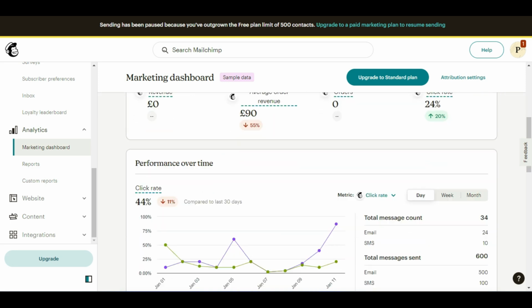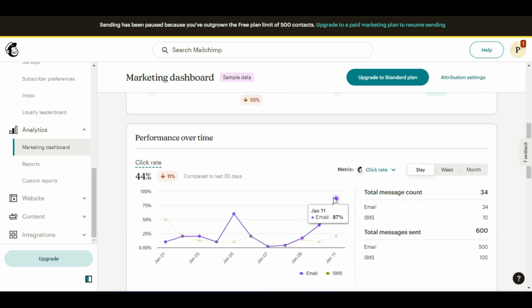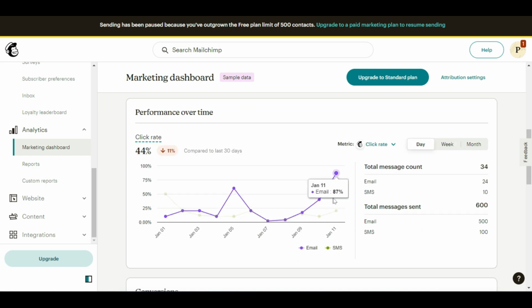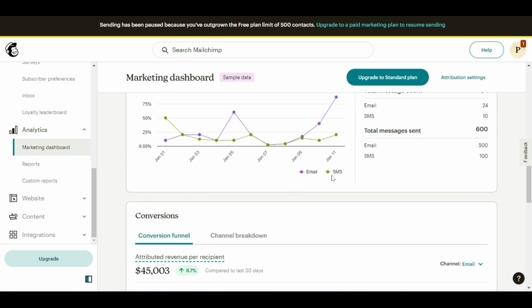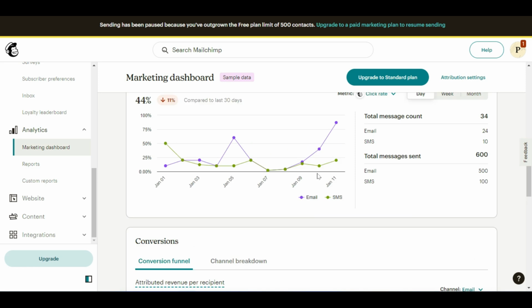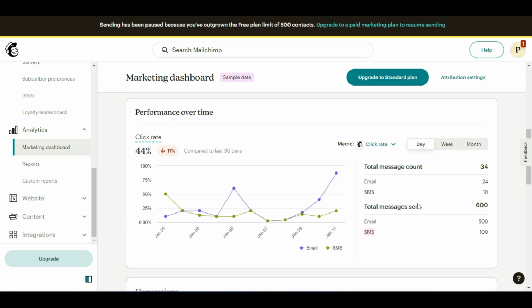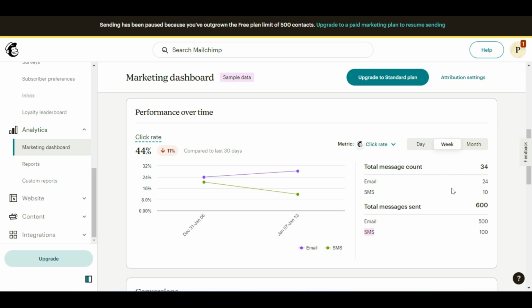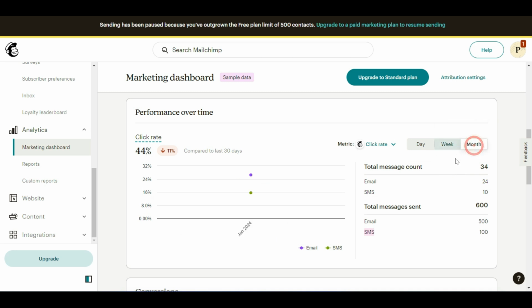You can check performance over the time, and it will divide it like email, SMS, different colors, and you will able to check like 87% people check and open my email address, and you will get all the details. How many messages or email has been sent, and you will see here all the detail. Even you can filter by week or month.